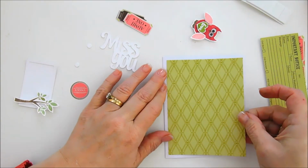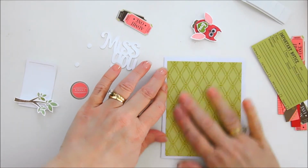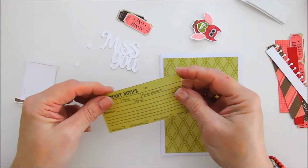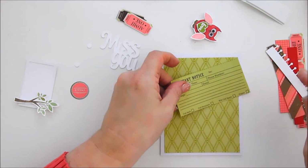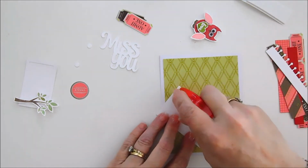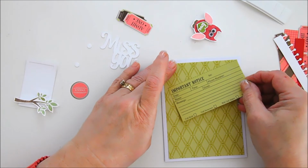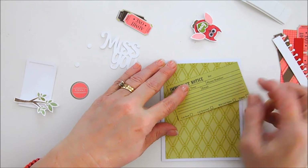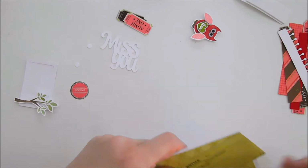Add our panel to our card base, making sure it's centered because there's a little bit of a border around there. Okay, next, this little piece, put this corner up in this corner. Okay, and then kind of put it at a diagonal. This corner up in this corner at a diagonal. Okay, and then trim off the excess. Flip it around, it's probably easier to flip it.